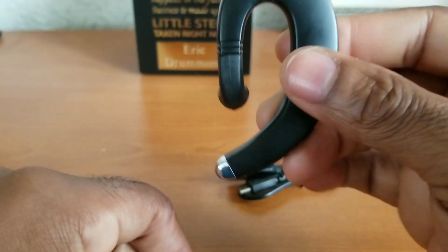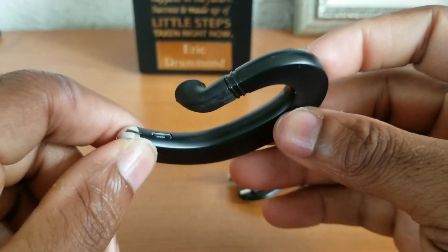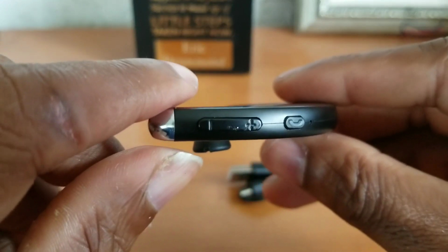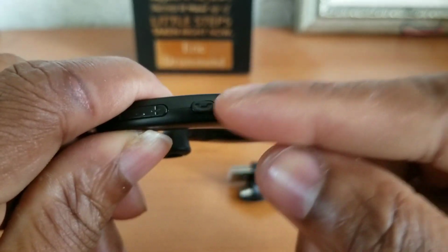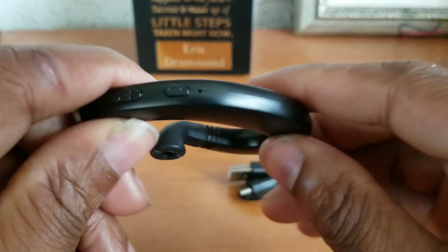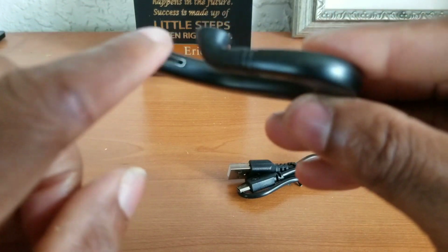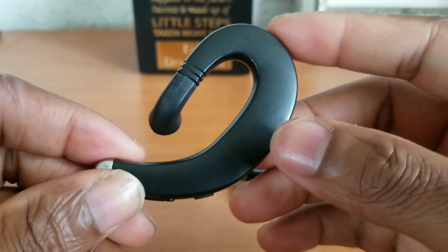Alright, so this is what it's going to look like when it's on your head. Now, when I do the fit and sound demo, y'all will see what this looks like on my head. But this is pretty much how the bone conduction earphone looks. Now, let's walk around this bad boy. So, on the bottom here, we have the volume up and down. Then we have what I think is a power button, which you can also see may be used to end and receive phone calls. We have a dedicated microphone there, so I wonder what that mic quality is going to look like. And that's pretty much it. And then on the reverse side, we have the micro USB charging port. Alright, very clean, very simple.